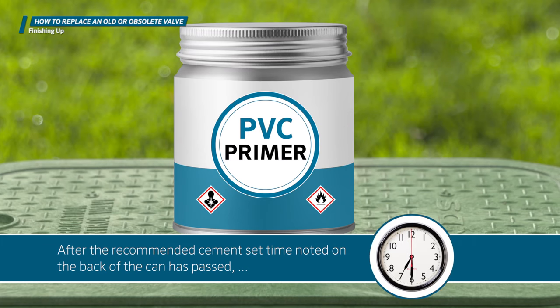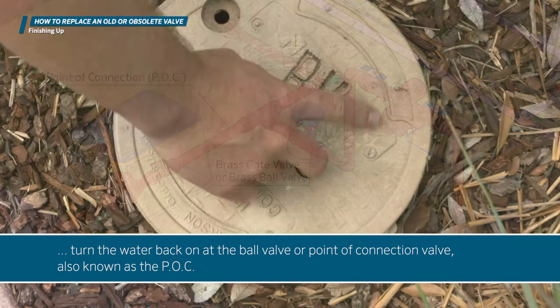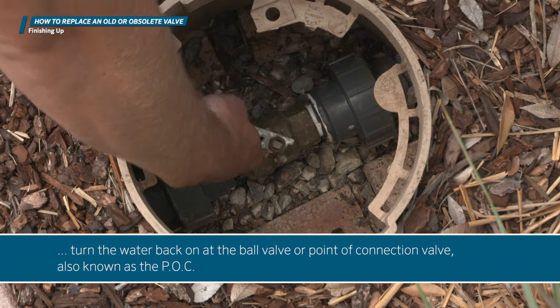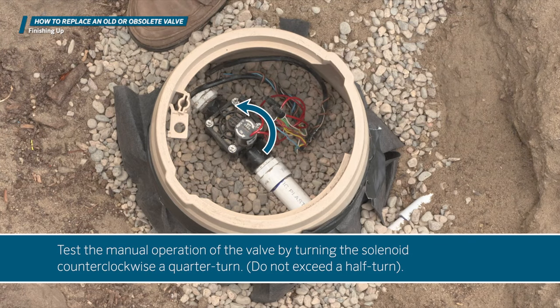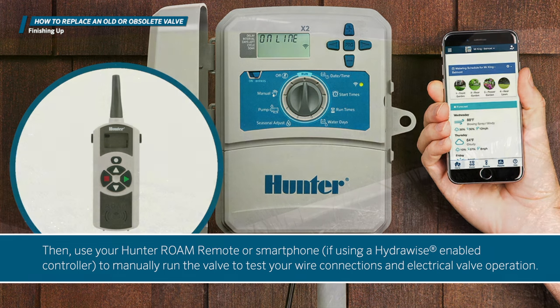After the recommended cement set time noted on the back of the can has passed, turn the water back on at the ball valve or point of connection valve, also known as the POC. Test the manual operation of the valve by turning the solenoid counterclockwise a quarter turn. Then, use your Hunter Roam remote or smartphone to manually run the valve to test your wire connections and electrical valve operation.